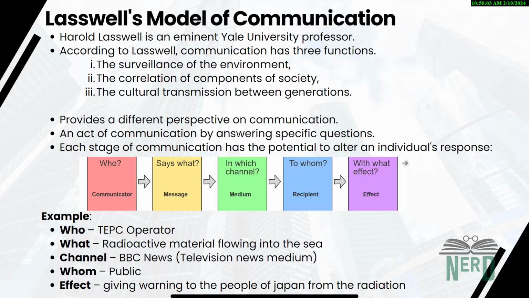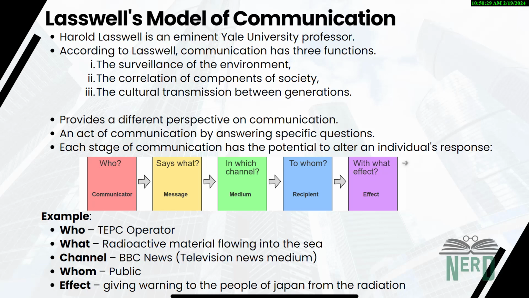Then there is this bit about making sure all the different parts of society are on the same page. It's like when you see a campaign encouraging people to recycle. Those messages help everyone understand the importance of working together to take care of the planet. So the second is the correlation of the components of society.